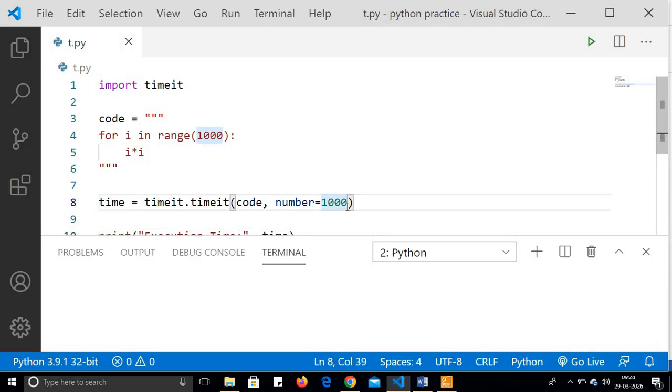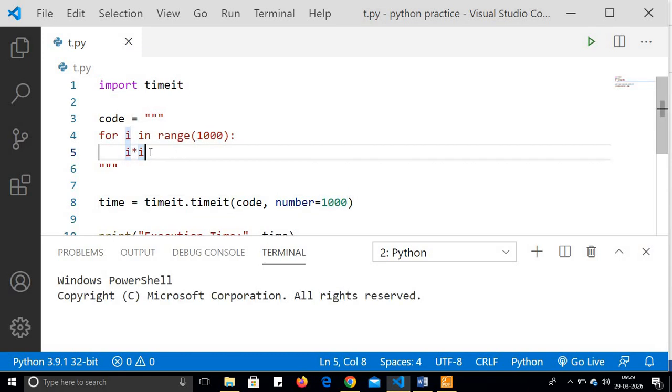Here you will specify the number of times this code will be executed, and the code is, for i in range, you can write any code. Okay, for i in range 1000 means 0 to 999.